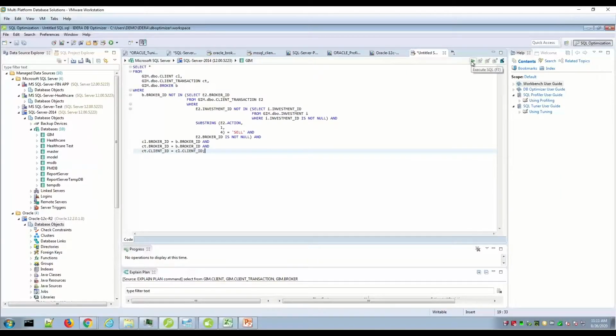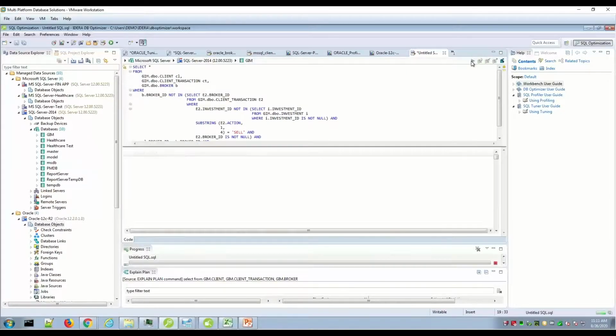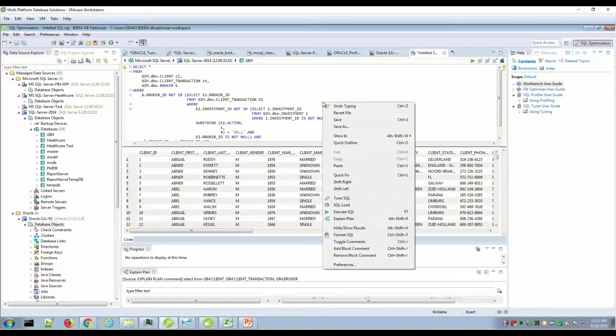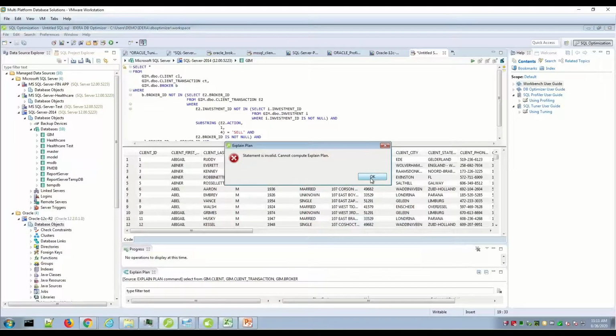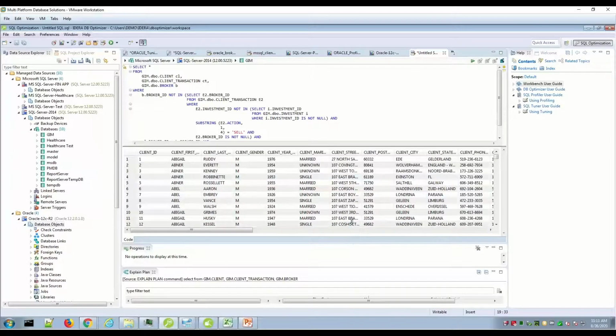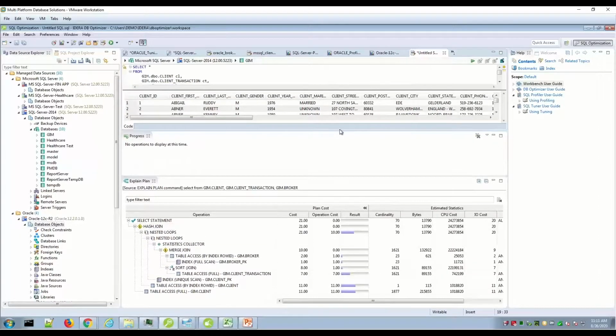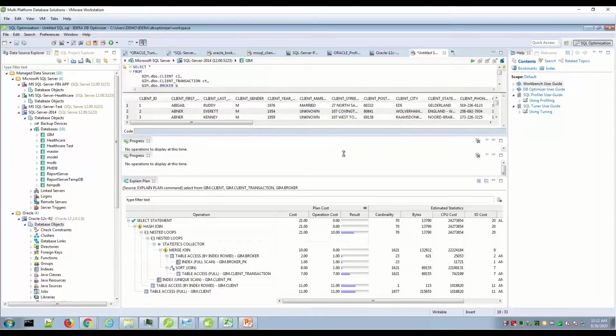So you have the green run arrow in the top right. And so this would allow you to execute a statement, make sure you're connected properly to the database, and then perhaps look at the execution plan. And so if I right click after executing a statement, here's the explain plan. And so the lower portion of the screen would show your execution plan. And then you could double click on that and expand that view.